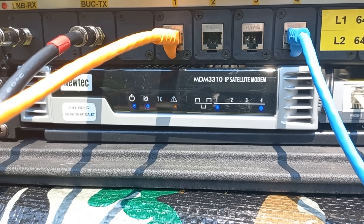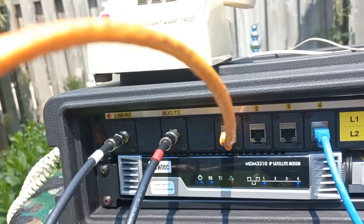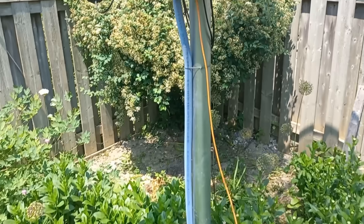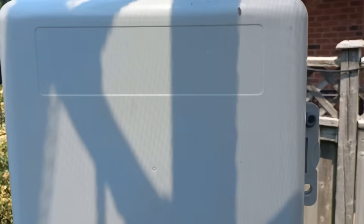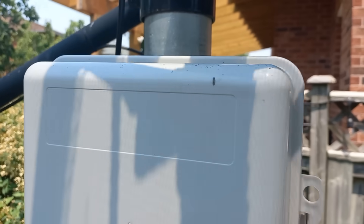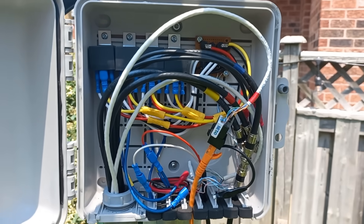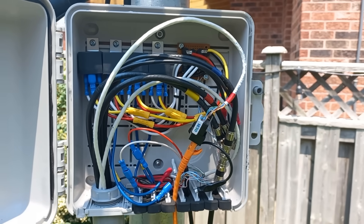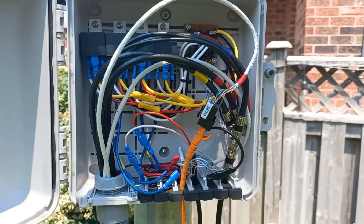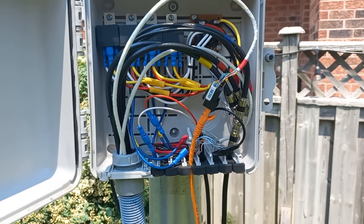I'm going to go back inside and see what the computer says. My computer is actually connected to this orange cable, and I have, very conveniently, my C-band antenna. I've jacked in a network cable which brings my network connection into the house, and from there I can plug in my laptop and work from inside. Very convenient.